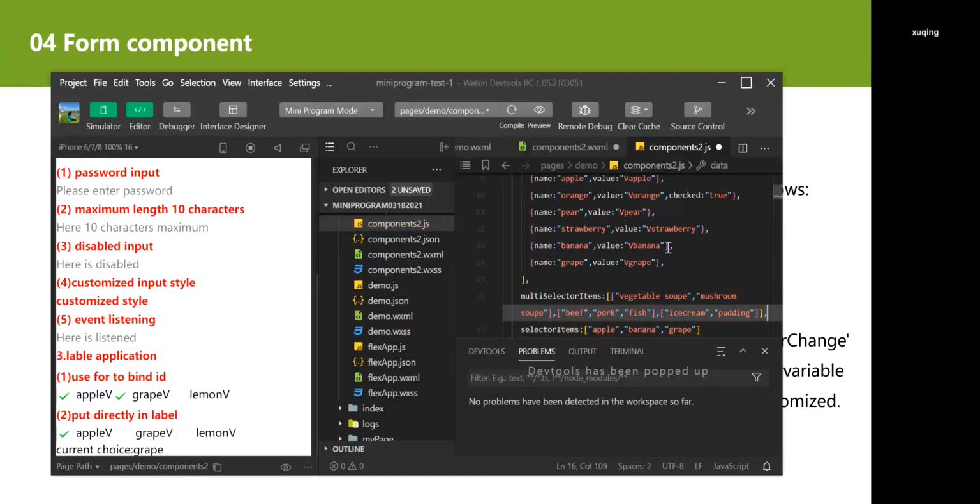So you see, we have these choices, and then we need to define the function.